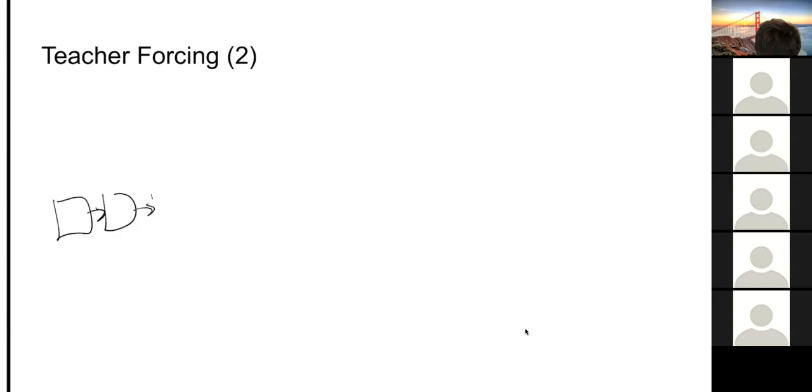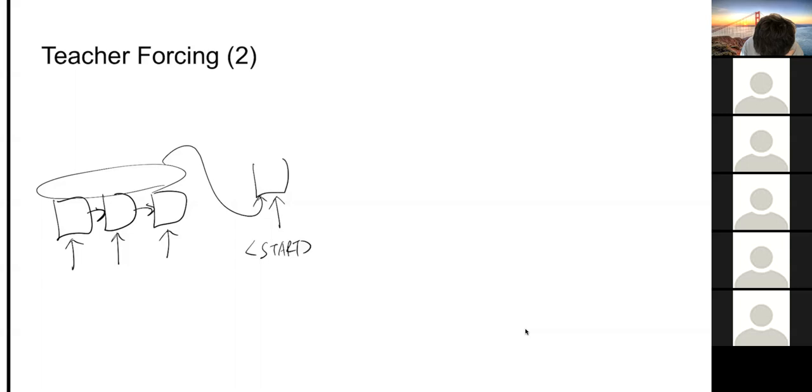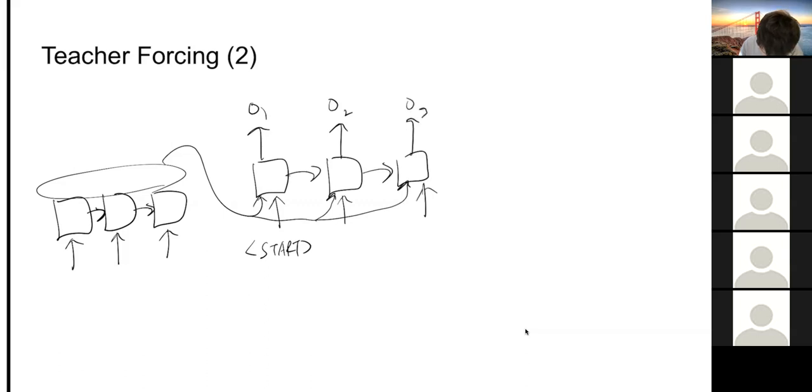So our seq2seq was as follows. We have the encoder, and we use this as a memory for our decoder, right? So we do something like this is output one, and then this should be output two, output three, and so on. And during training, we want to train the model so that it can generate O1, O2, O3. Let's say they are the true labels. Then what should we feed in for this part during training? So actually teacher forcing is more of an obvious way to do this.